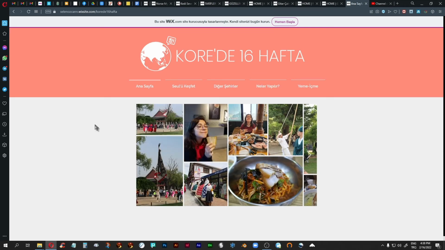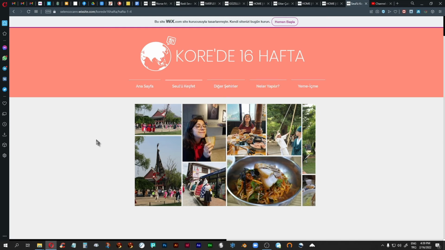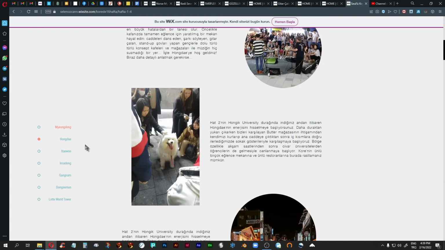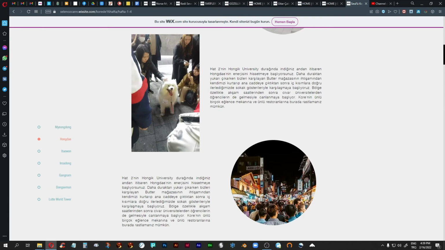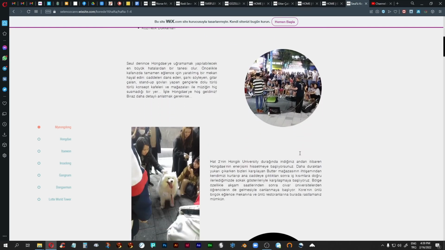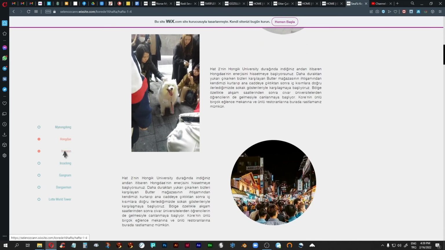Selen went to Korea as an exchange student the year before, and she had collected a lot of material while she was in Korea because she's a photographer, and so she likes to have a big photographic diary. And what she did is she actually gave us an enormously researched and detailed and beautifully documented set of pages with her own photographs. All of these photographs are her own photographs about what Korea is all about.